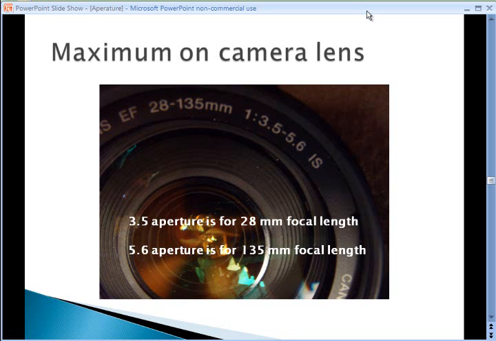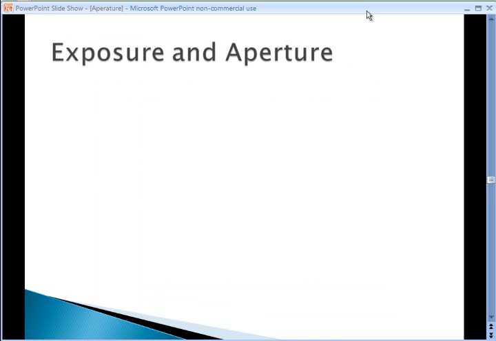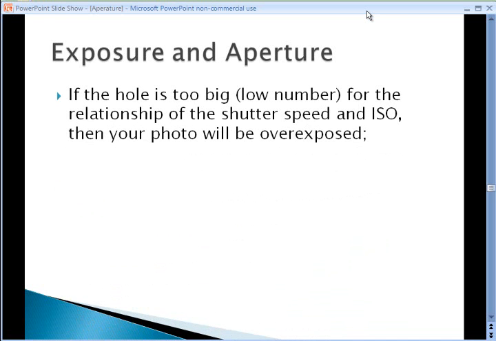We're going to talk about focal lengths here in just a little bit, and so that's why you have to grasp all these concepts and go back and watch this video again. It's really difficult to teach this because there's so many concepts to grasp, but just know that you can find it on your lens and that the first number is for one focal length and the second number is for the other focal length, and we're going to look at that more here in this tutorial.